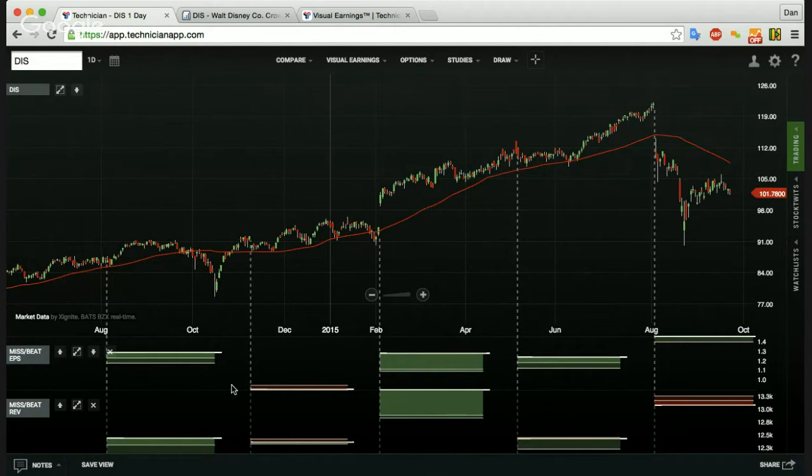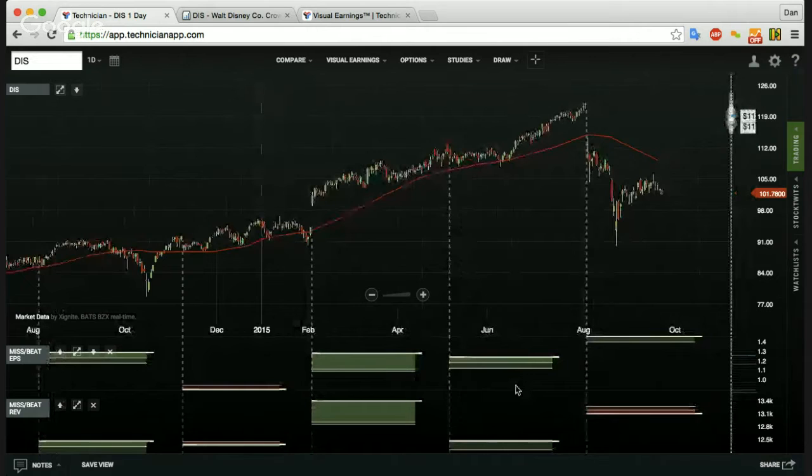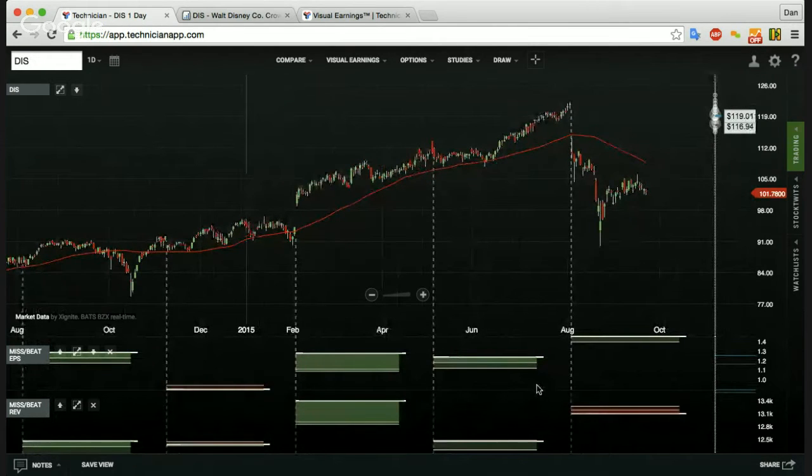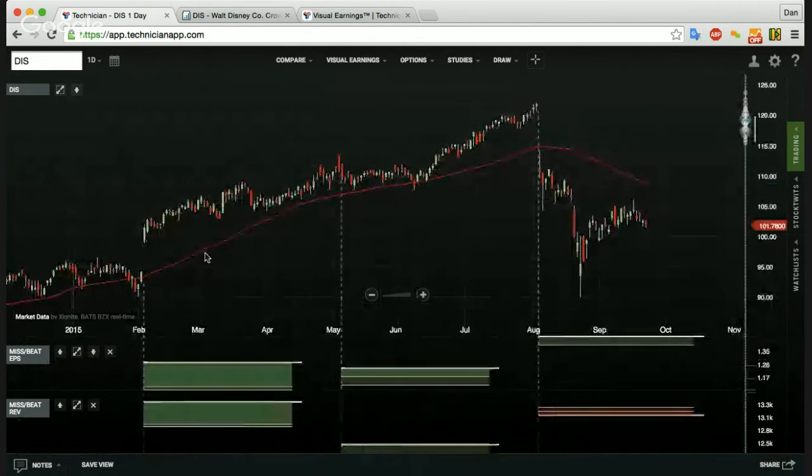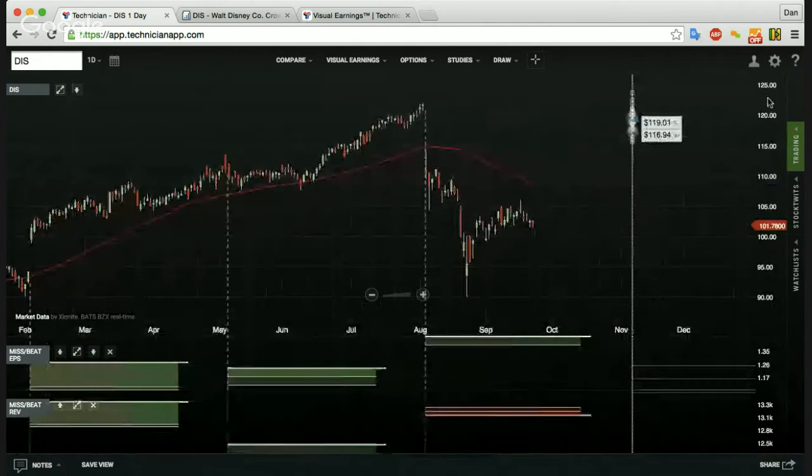The next quarter, we see those big beats on both EPS and revenue, two quarters in a row actually, and up the stock goes again. So it's very important to keep an eye on how the company reported relative to its expectations, because there can be some significant post-earnings drift, not only in the following couple of days, but over the course of the whole quarter.